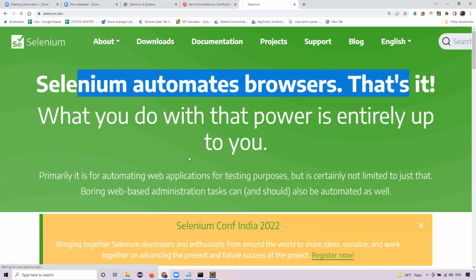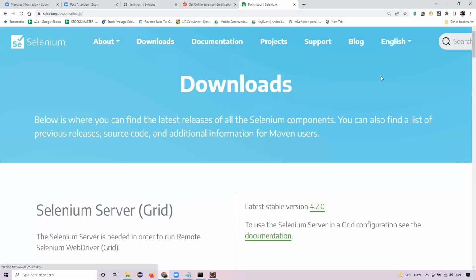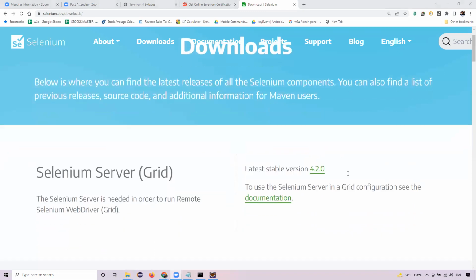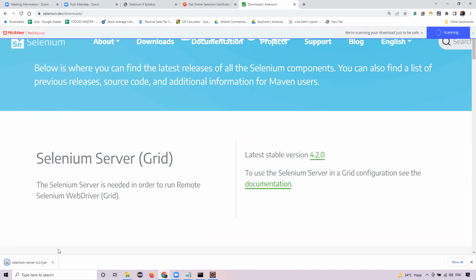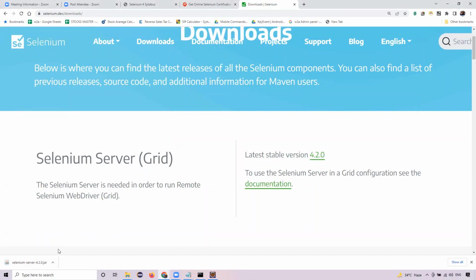And if you go to download, you can see the latest version of Selenium. Okay, this is very recently launched, I guess today or yesterday itself, because prior to this, it was 4.1.4. So let us try using the latest stable version. So just click on this and see, we got a jar file downloaded. See, just 23 MB jar file. That is what it is required to automate any website.